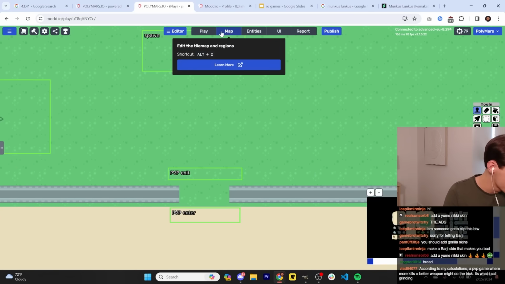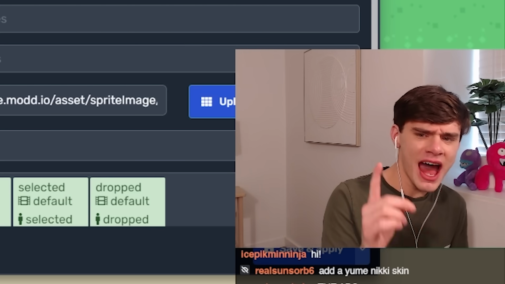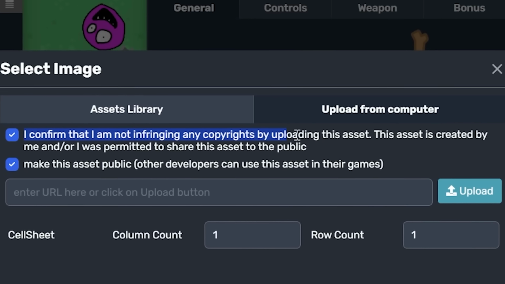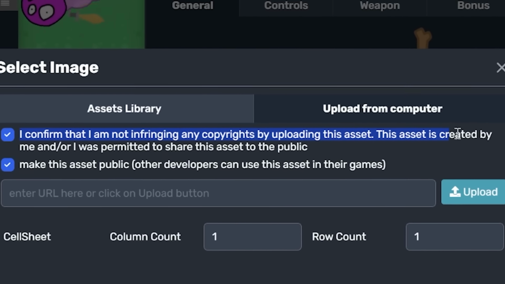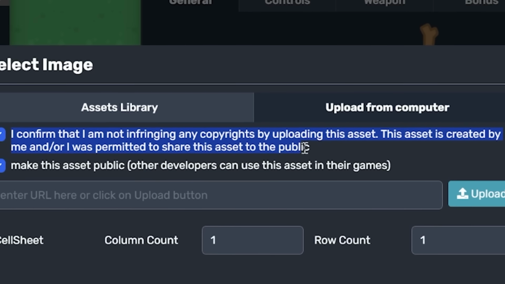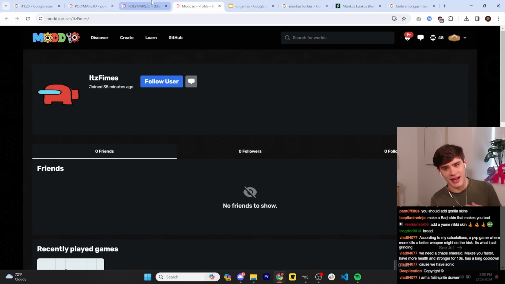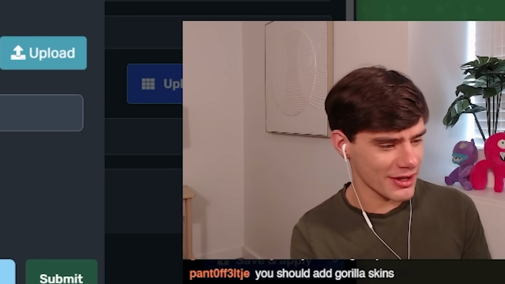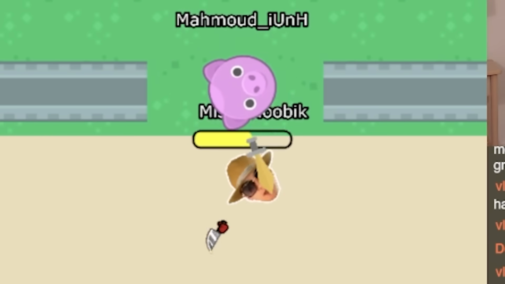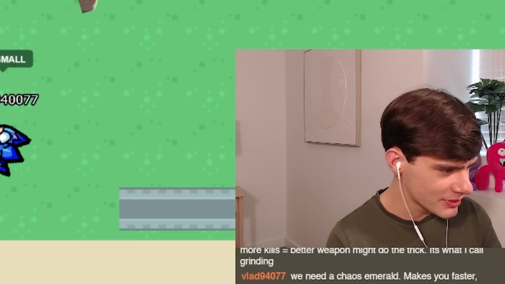So what we're gonna do is, if we have an Among Us, then we need to have a knife. I confirm that I am not infringing any copyrights by uploading this asset. This asset is created by me, and/or I was permitted to share this asset to the public. Fun fact, I actually did create Among Us. We have the Among Us knife. It looks a little scuffed, but it's there.